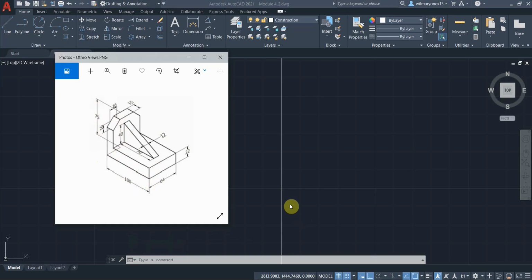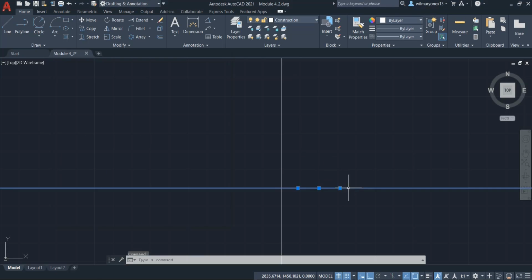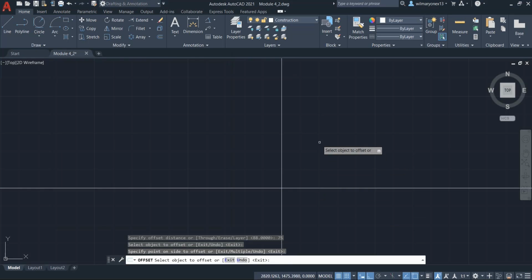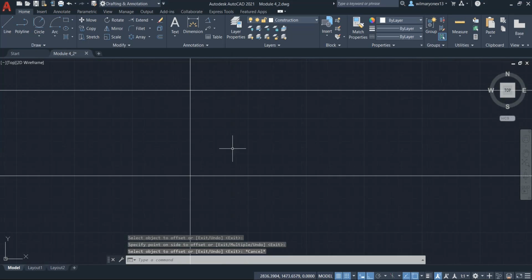So I'm going to create a rectangle with 100 unit length and 75 unit width. I'm going to offset this horizontal line by 75. Let's go up. There you have it. Then for this vertical line, I'm going to offset it by 100.